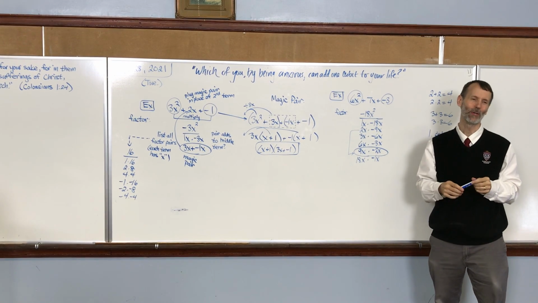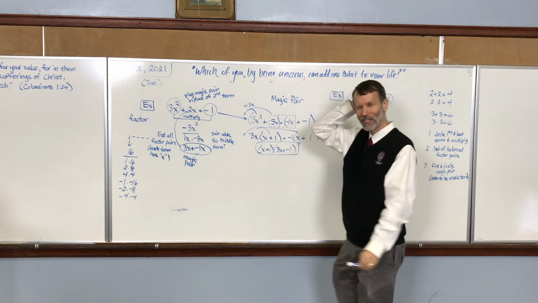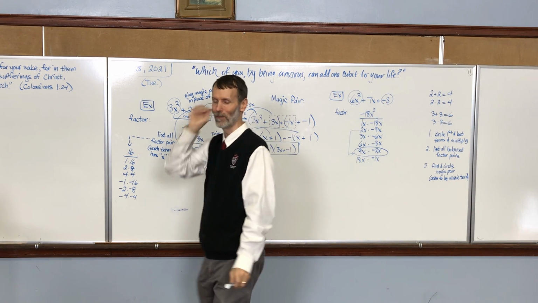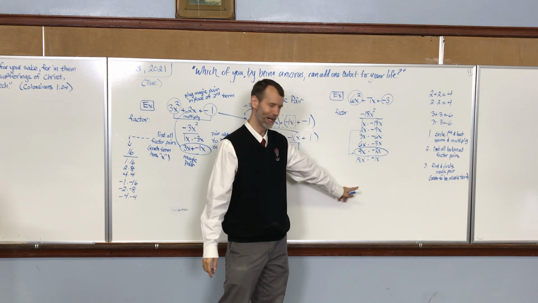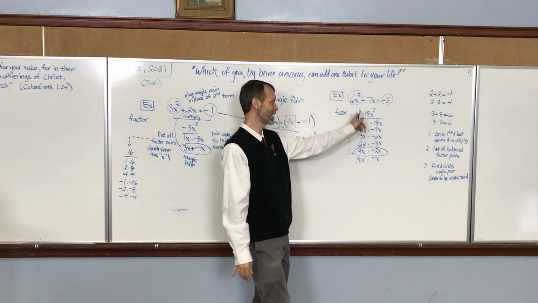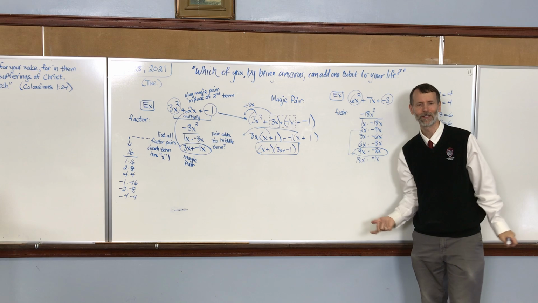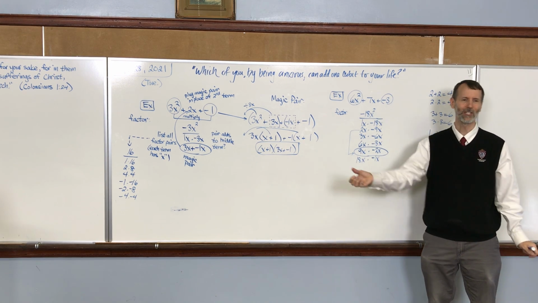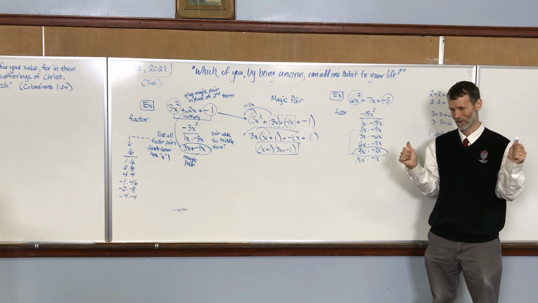I will say do that at your own risk, partially because there are a lot of people who thought, I can't think of a pair that works, and then it's like pair number 11, and they missed it. They were skipping around. So I would say do them in order, and for the first few times, list them all out. But if you think you can snatch the magic pair out of thin air, I'm okay with that, as long as it works.